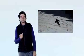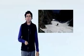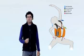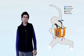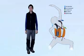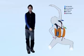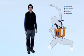In order to achieve this freedom of movement, the pack's harness system must cooperate. If you look at the harness systems of current backpacks, they restrict the natural movement of your torso. If we look at the movements the torso needs to make under load, the shoulders need to be able to move up and down. The shoulders need to be able to move forward and backwards. The hips need to be able to move up and down, and the hips need to be able to move forward and backwards. And you need to be able to bend forwards at the waist.